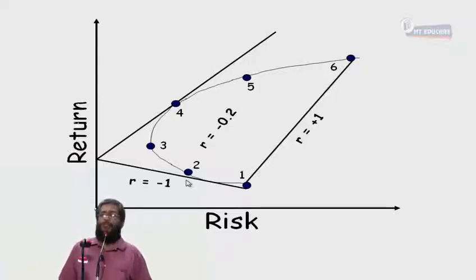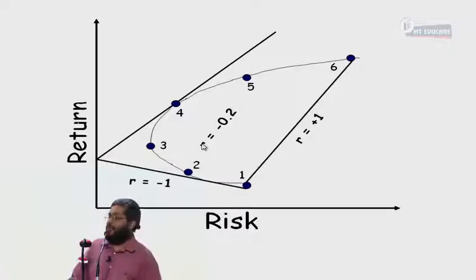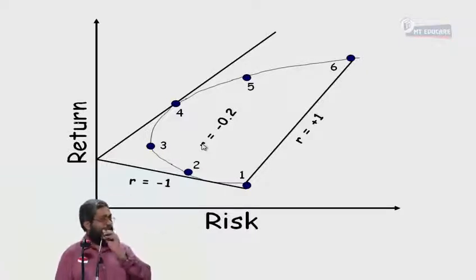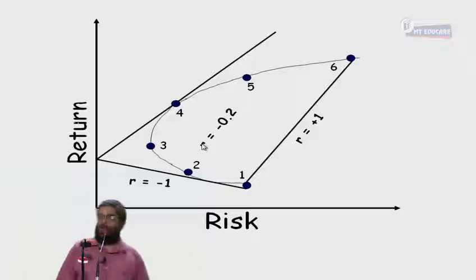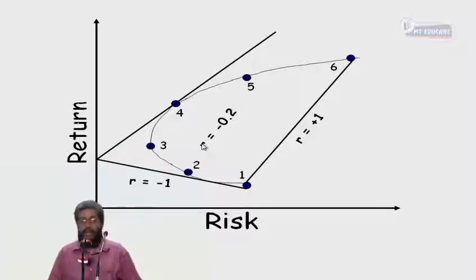Now, is portfolio 2 a good portfolio or not a good portfolio? Not a good portfolio because portfolio 3 is a better one because it gives more return for a lower risk. Now, 3 is a good portfolio or not? Yes. 4 is a good portfolio or not? Yes. Because 3, 4, 5 and 6 are not inferior to any other portfolio. If your portfolio is inferior to another portfolio, it becomes inefficient. If it is not inferior to any other portfolio, it is not inefficient. Respond yes or no. Can I proceed now?